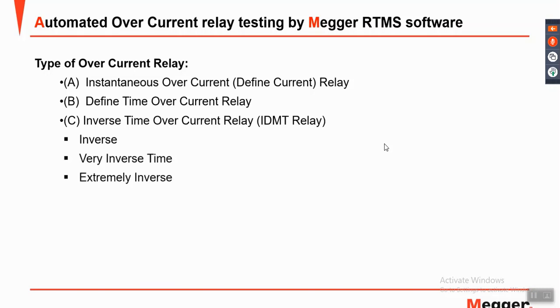And the last one in the family is the directional overcurrent relay. Here we have to determine the direction of the current to give the trip. We have to look either forward or reverse. So our overcurrent relay has to be polarized to understand the direction of the current flow.